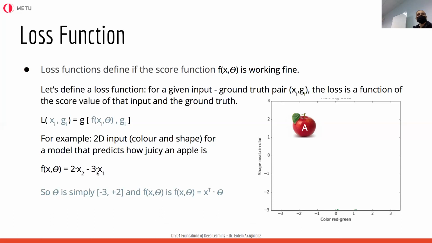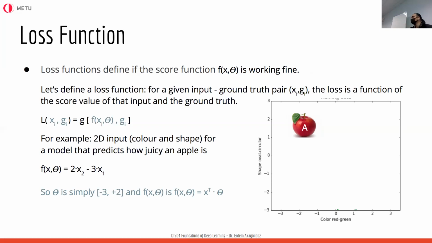So 2x2 minus 3x1. Theta is simply, in this case, this vector, because those are the parameters of a score function. If it's a linear model like this, the score function does not necessarily have to be a linear model, because the score function is actually your machine learning model itself. It is providing the result. So the parameters of my machine learning model, which is a linear classifier, just like the previous week, are these values. How did I find these values? Maybe I did pseudo-inversing like the previous week. Maybe I randomly designated them, who cares?